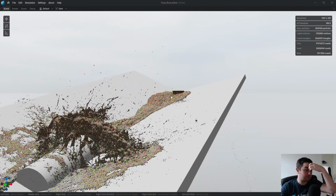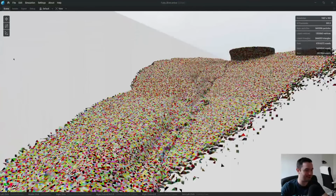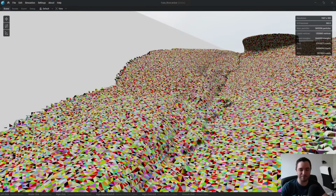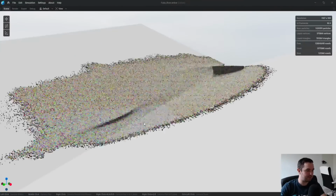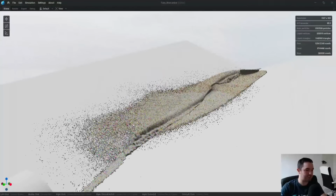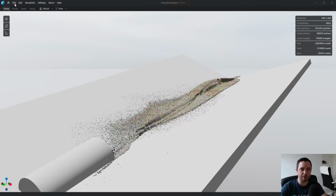Really awesome stuff. I'm sure all these triangle colors are going to kill the stream. But yeah, real-time meshing. It's completely real-time. Like I said, meshing for the actual mesh is, I believe, under a millisecond per frame. Somebody says, any viscosity example? No, because we don't have it implemented right this second.